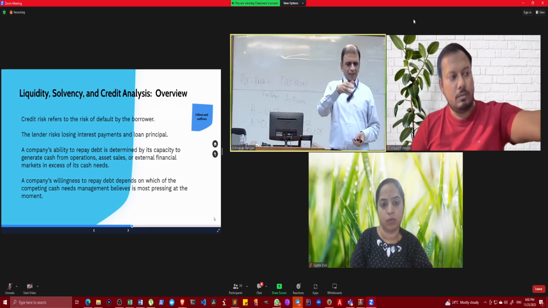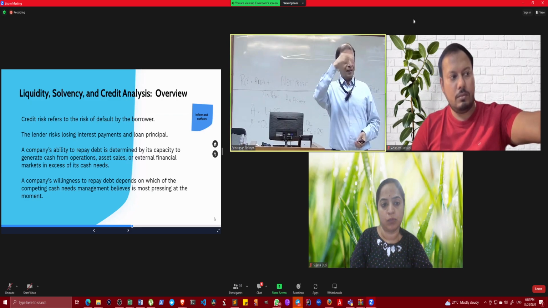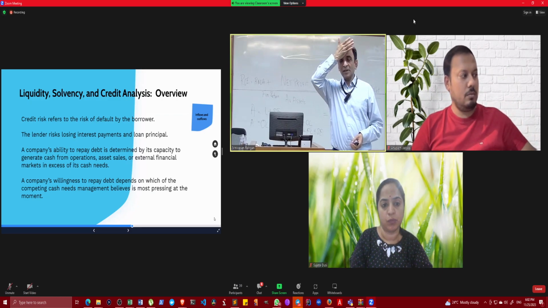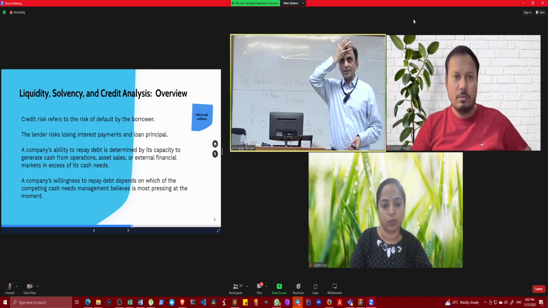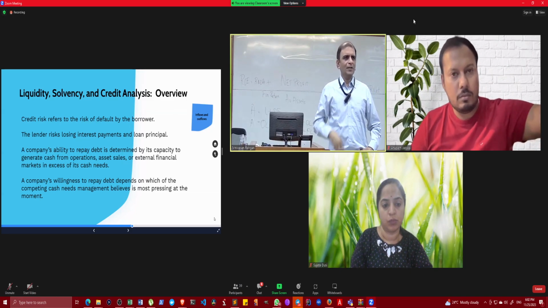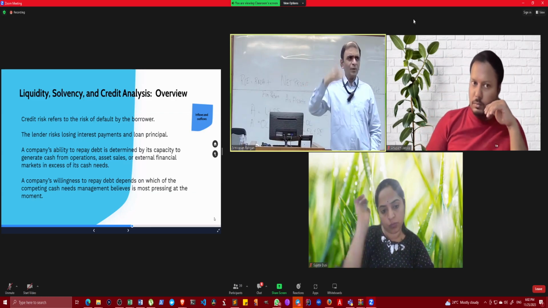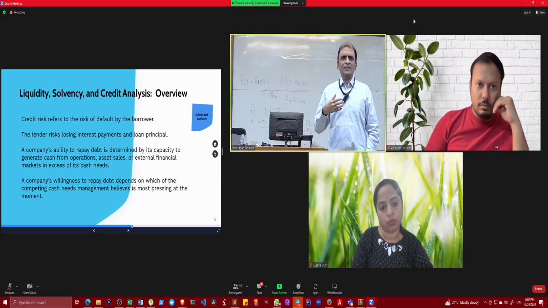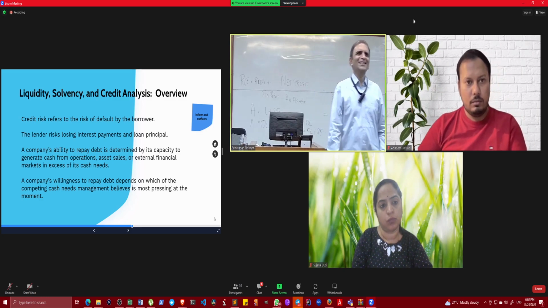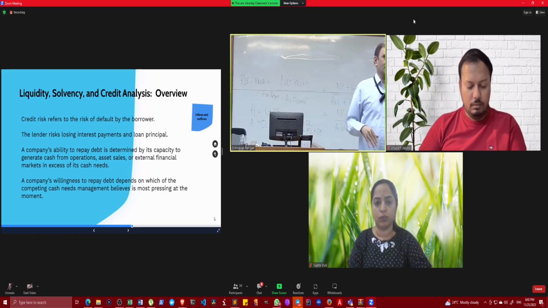Now, I'm digressing a little bit, but if you have access to the CIBIL website, CIBIL is a credit rating agency. They give you credit ratings. If you go to their website, and you know a little bit of Python, you can actually get the list of all the defaulters.